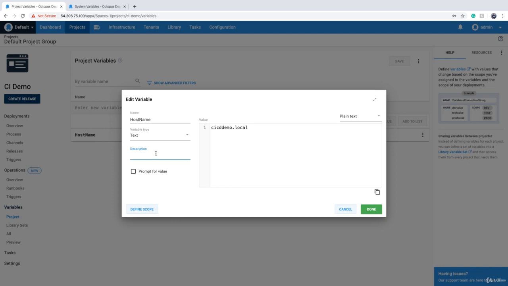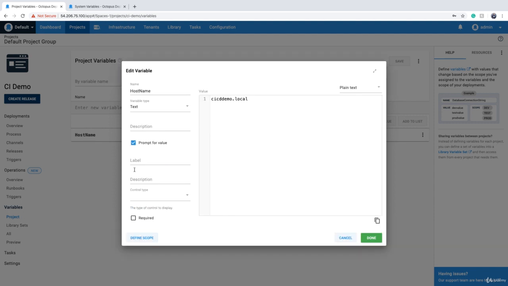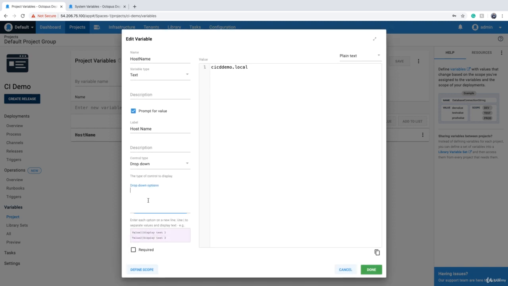And if you want a user to enter a value every time you make a deployment, you can click on prompt for value. Similar to TeamCity, when you prompt for a value, you can provide a label, for example, host name, a description, and a control type. Default is single line text box, but you can have checkbox, drop down, multi-line text box. If you provide, for example, drop down, then you can provide multiple options.